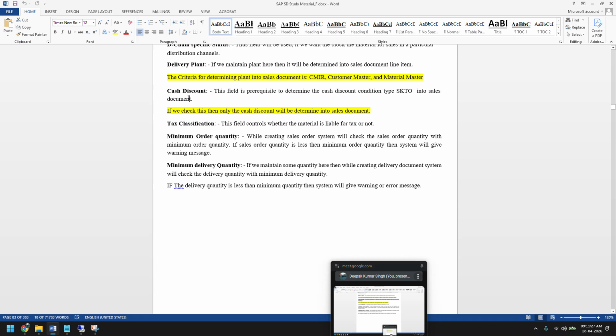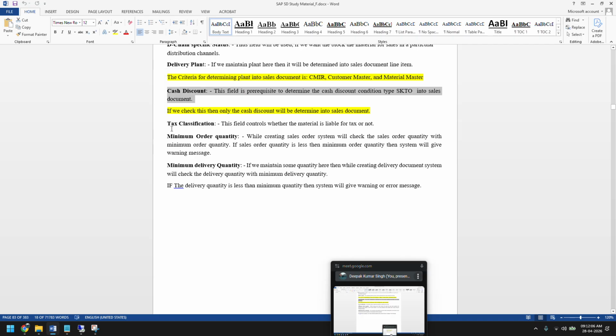Okay, so this is the function of this field actually. See, this field is the prerequisite to determine your cash condition type. When you say cash discount actually, the 2%, 5%, whatever, that will be calculated in some condition type, right? So whether that cash discount condition type should appear in your sales document or not, this field works as a prerequisite. Let's say you have maintained it in customer master. Let's say you have maintained it in the sales org level. That checkbox you have checked. You have taken the correct payment term. But in the material master, if the cash discount is not checked, that transaction will not be relevant for your cash discount. Yes.